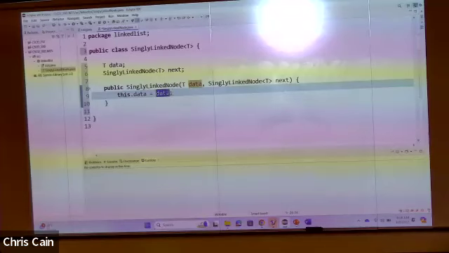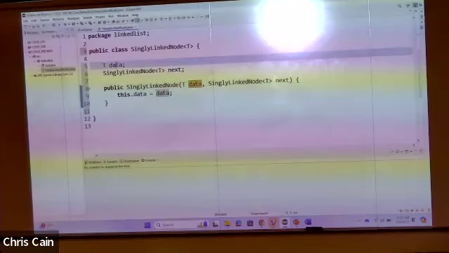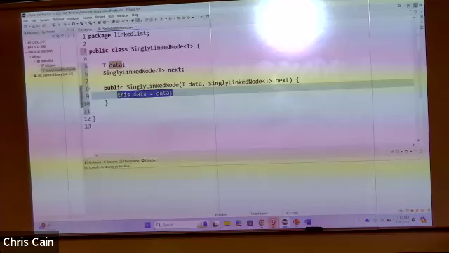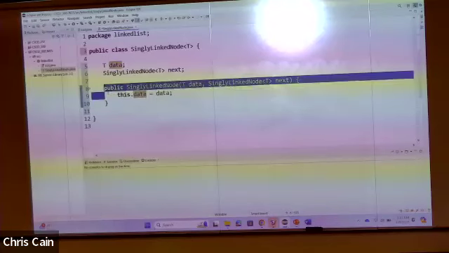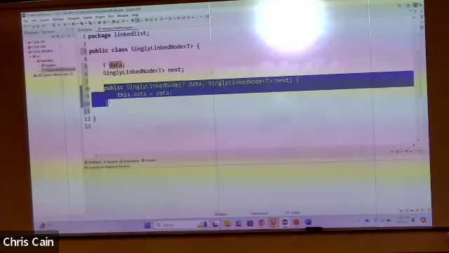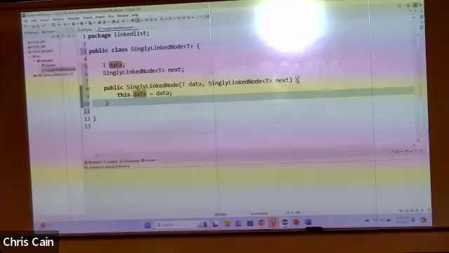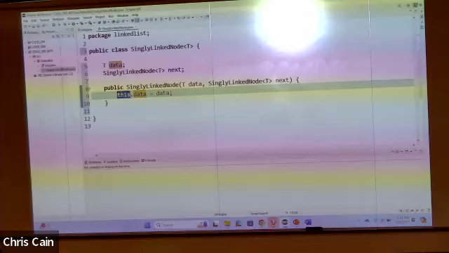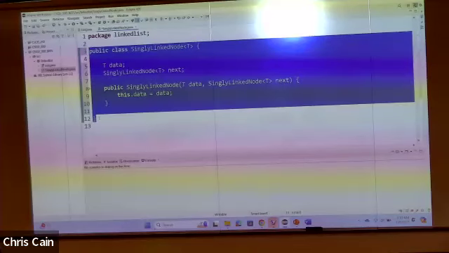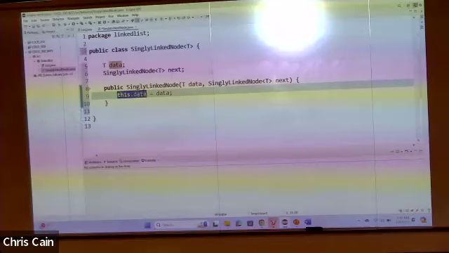Whenever you just refer to something by its name, you're referring to the most local version of that variable. In this case, the most local version of data is the parameter and not the field. It's the closest in to this scope. This scope is this method. So if you just name something, it will refer to whatever is defined to be data within the scope of this method. If there's something outside of that, then you need some other way of referring to it. This just stands for this object. So when we make a class of type singly linked node, when we say this dot data, we're saying this object's data field. So that again refers to this data.